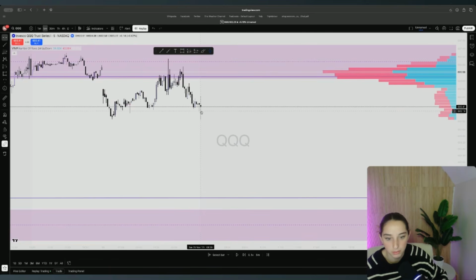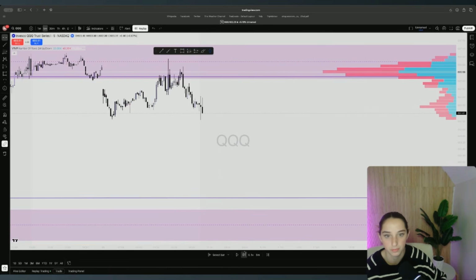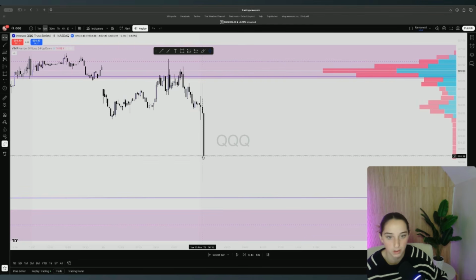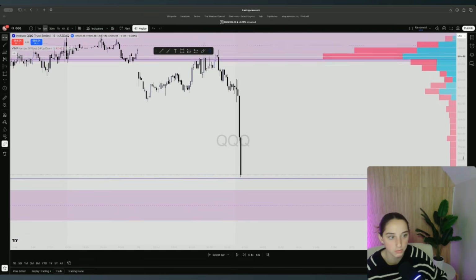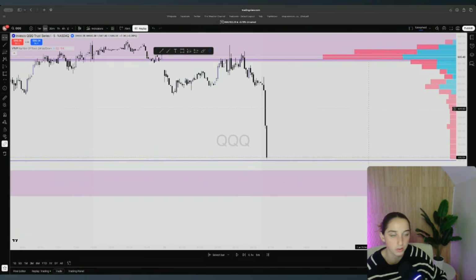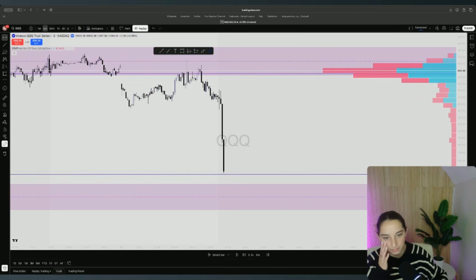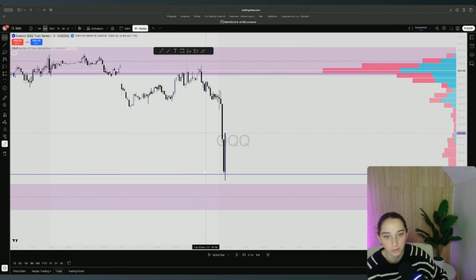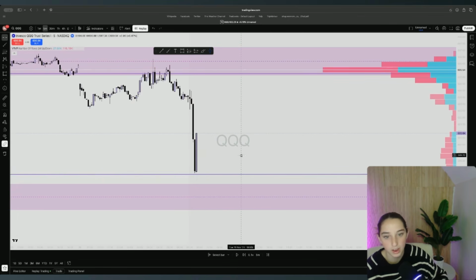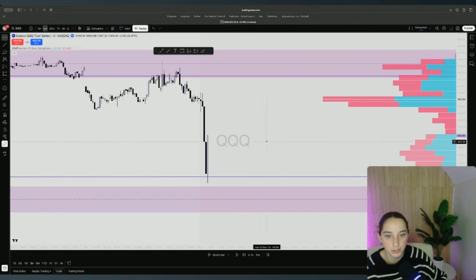This is the first candle of market open this day. So as we see, price is already starting to trade lower. And again, I'm going to look for price to hopefully tap into this level and get a nice bounce setup from there. Wow, so price really started to fall here, as you can see, and our volume's going to be messed up because it doesn't work that well when you're back testing. So we might kind of have to leave volume alone from here. So as we see, we already are getting this bounce off of our key level. So that isn't my ideal entry. So I'm going to put my entry a little bit lower.